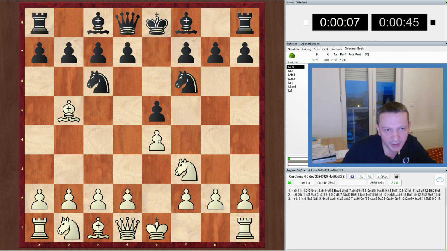Berlin defense immediately threatens our pawn on e4. So our e4 pawn is hanging, and there are several ways to protect it.